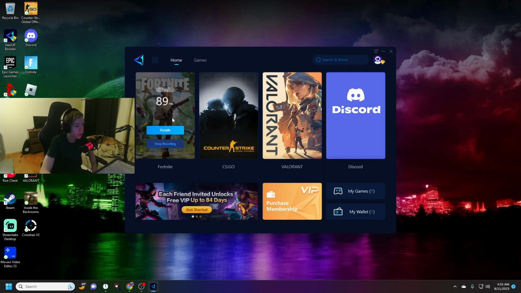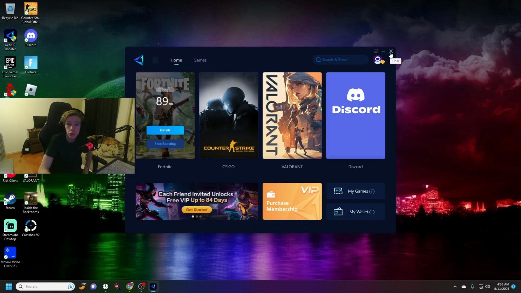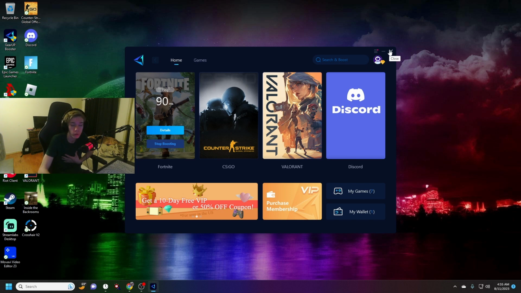But anyways, it says my ping is 90 ms. It will say that, but your ping is actually a lot better. It's really hard to explain, but it does the same thing as Xlag. It'll say you have high ping, but really your ping is a lot lower, and it shows the improvements. So I recommend you give this one a shot. This is one of the apps that I use that helped me out a lot with my ping. That's why I run hard 0 most of the time, and it doesn't really change.